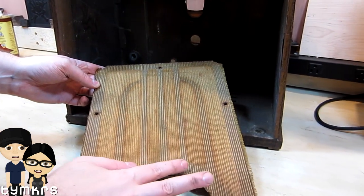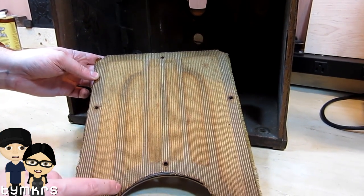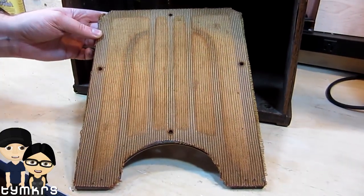It's a little bit darker than it would have been originally, but this is, you know, what it used to be. And this is after the sun has faded it for, you know, 80 years plus.